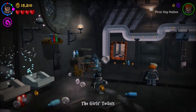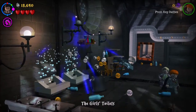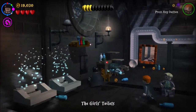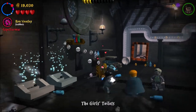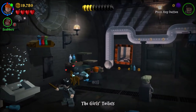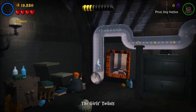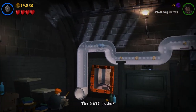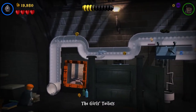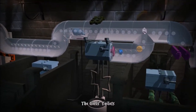So, obviously, we have Scabbers. Oh, maybe he'll... Oh, that just flips it. Let's try and get Ron here. Grab these coins real quick. Then let's go to Scabbers. Send Scabbers up the tube and see if this will do anything. Come on, Scabbers, make it through the tube. Oh, yes, it does.